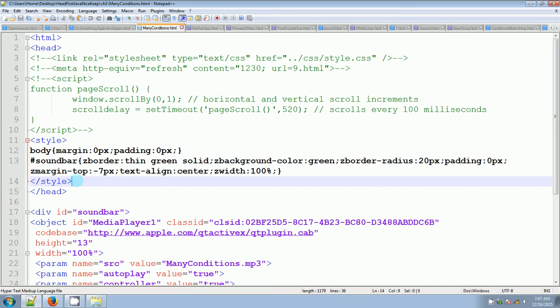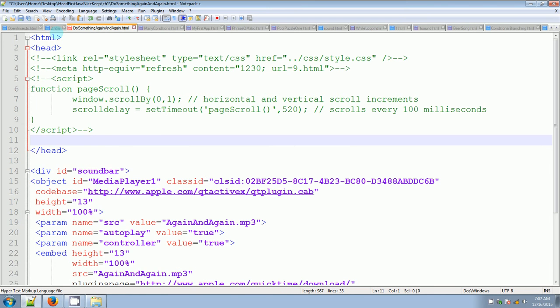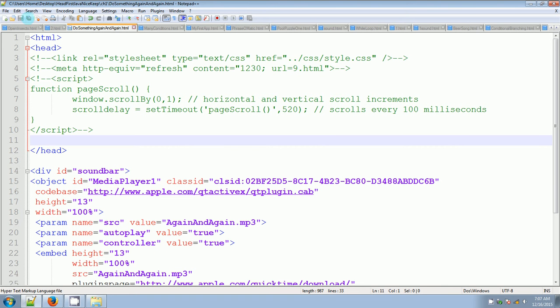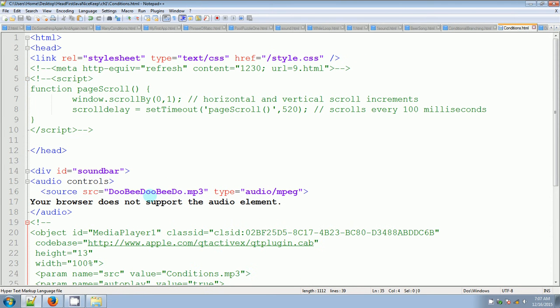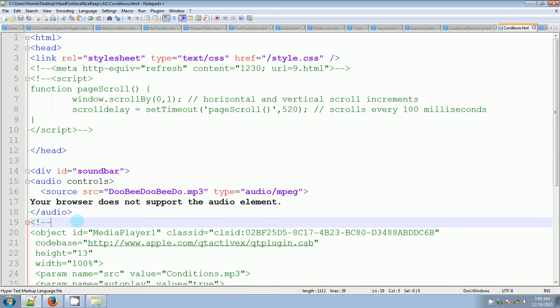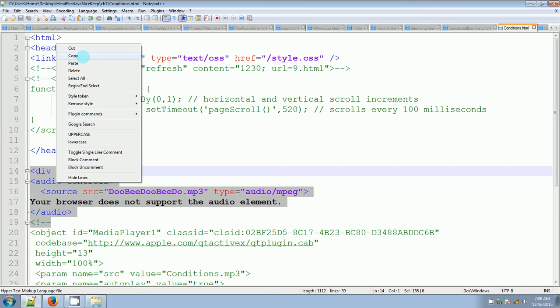Okie doke. Okay, save all that, go back to conditions, and let's add, I'm going to add the beginning of the comment tag too while I'm at it. And I might as well take it all the way to div ID soundbar. Copy.